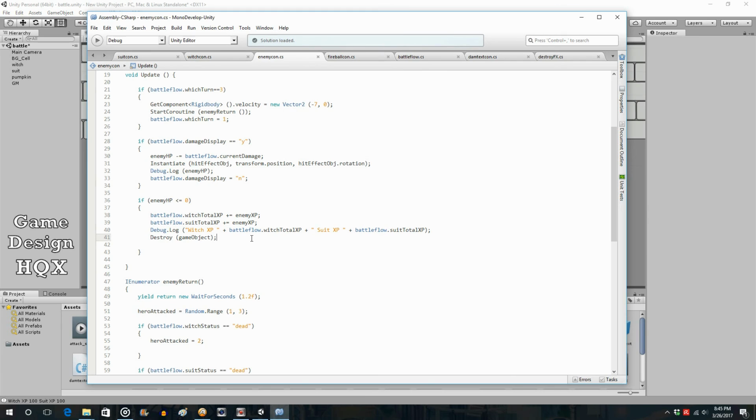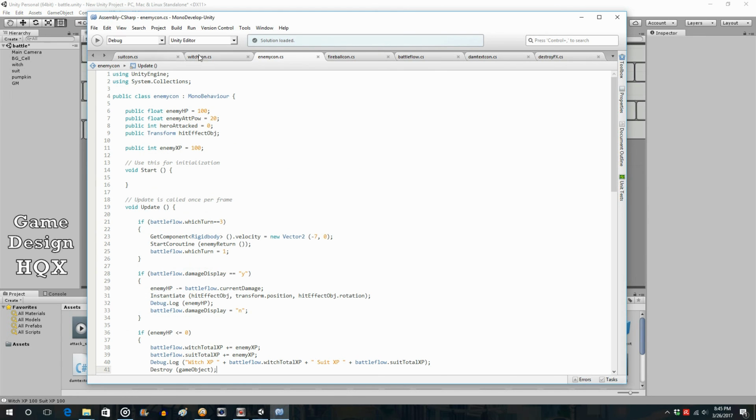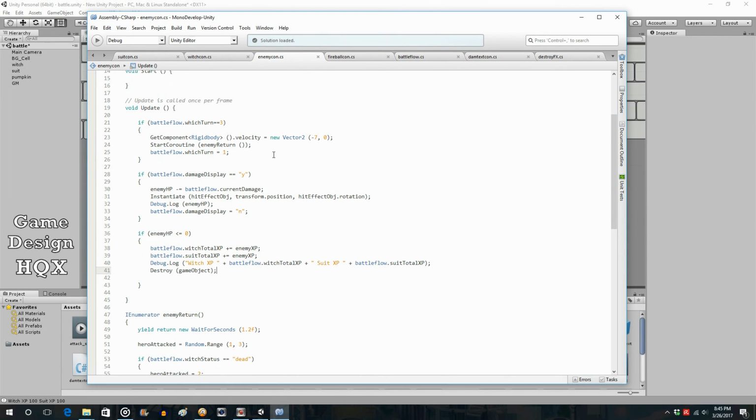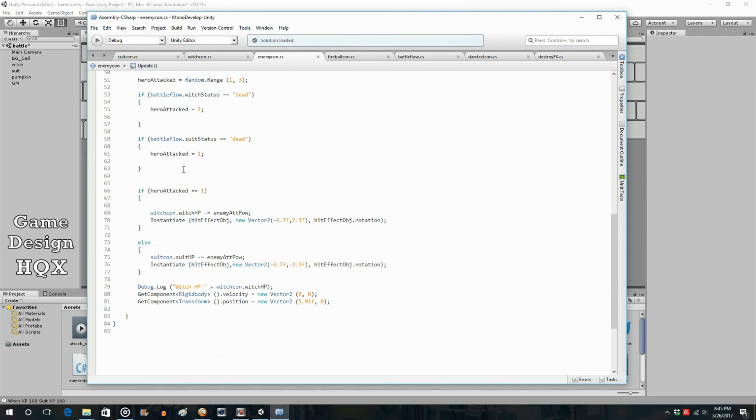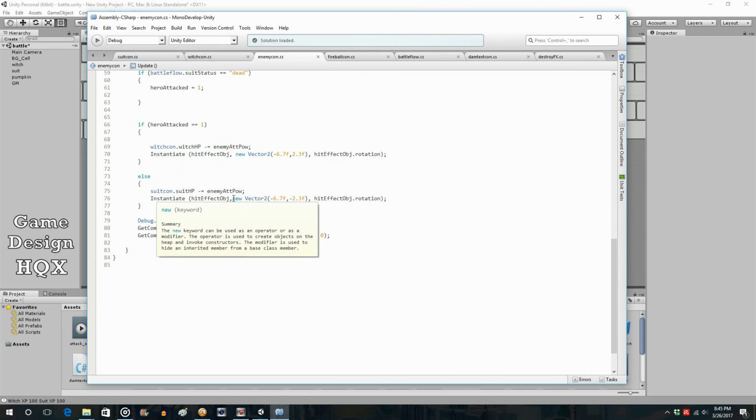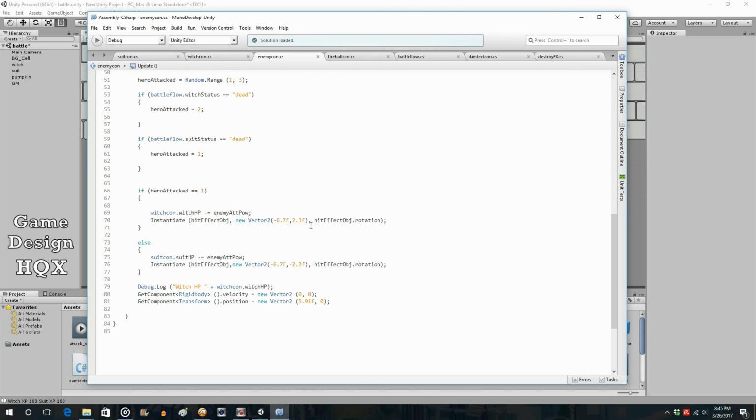So, for instance, the damage is calculated. Let's see. When the enemy is hit, I don't want to go too far down the rabbit hole, but I wanted to see where enemies receive their damage. Here, in the enemy con script, is where the witch and the suit take damage.